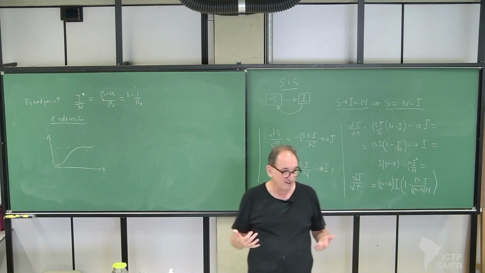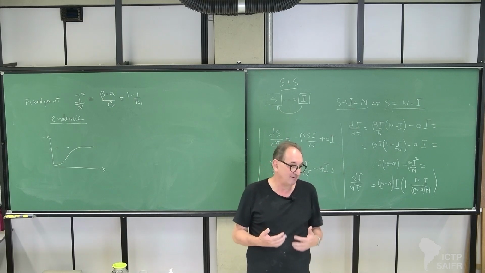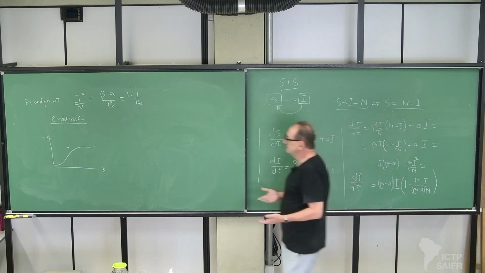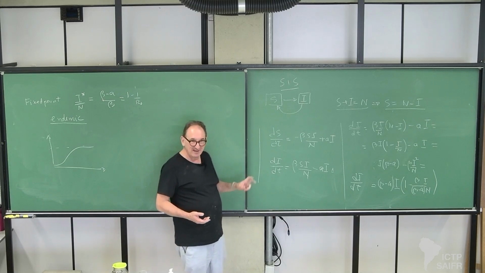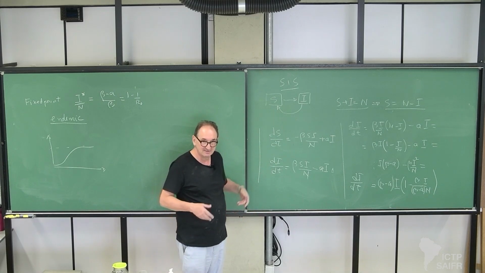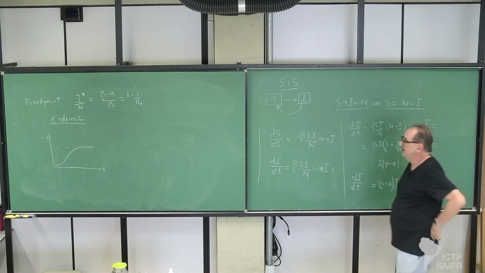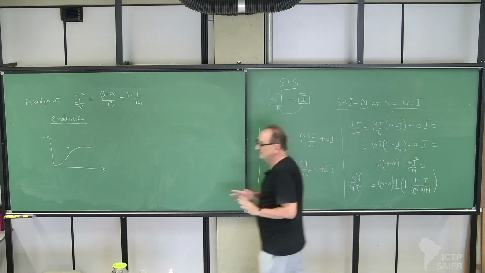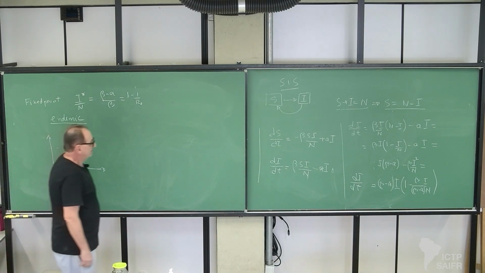Now, the question of whether there are people that have escaped is not possible to answer with this model, because you can be susceptible even having been infected. Okay, so there's no distinction in this model between the true susceptibles, let's say, and the susceptibles that are recovered, that have lost immunity. So there is no distinction, therefore it's not possible to say if everybody was infected or not with this.